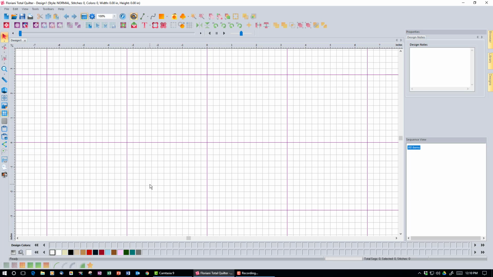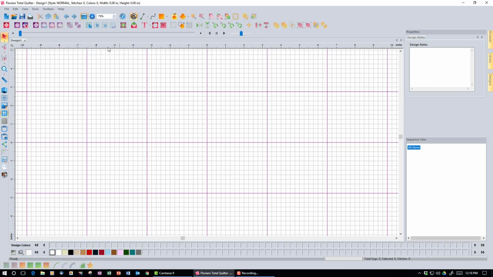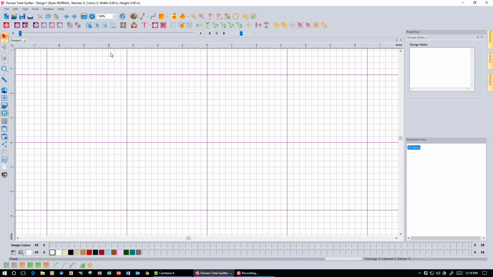Next thing you want to do is adjust your zoom up here in the zoom box to make sure that you can see these 4 major grid squares here. So you can see that I can see these 4 here. I could actually zoom in a little bit more. Let me see, if I go to 75%, that'll zoom out. You might have to do that, but at 100% on my screen, I can see these 4 nice and big here. So that's what you want. You want to be able to see these 4 major grid squares here defined by the purple lines.